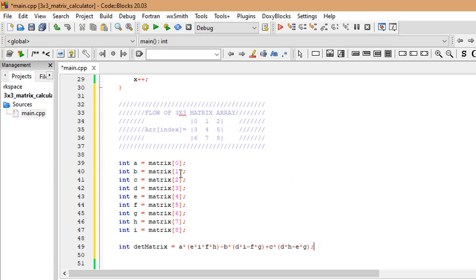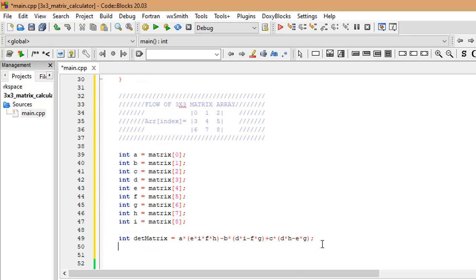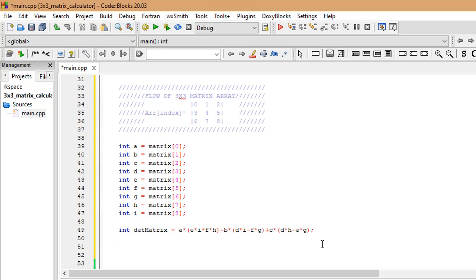Remember, matrices can be used to store data of, let's say, 50, 100, 1,000. So this will not work in that case. This only works because we only have 8, 9 values. But if we had more, then it would not be possible to do this. It will be too tiring and kill the purpose of having the matrix in the first place. So now let's just output our determinant, and yeah, we call it a day.